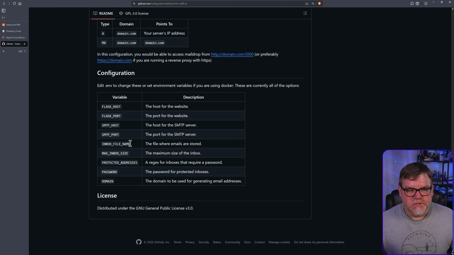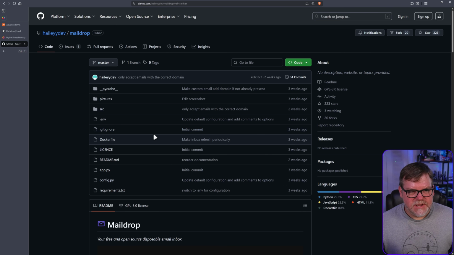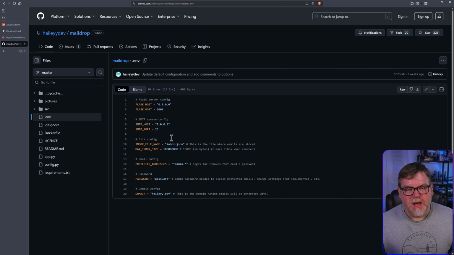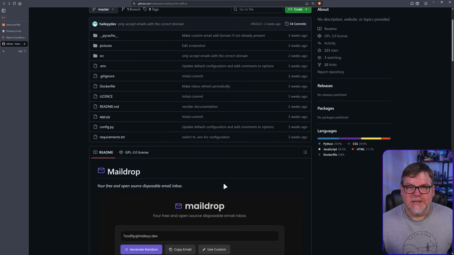However, if you want to dive in and get a little bit more explanation as far as what these are, maybe even an example, you scroll all the way to the top of the page. If you click on the .env up here, there are some comments as far as what they should be if you decide to specify them. I'm not going to because it worked just fine out of the box. Really no need to change it, but it does have options.